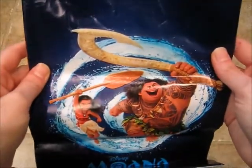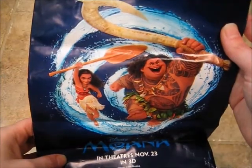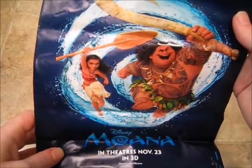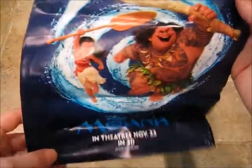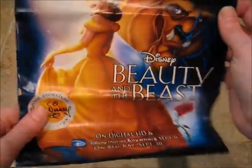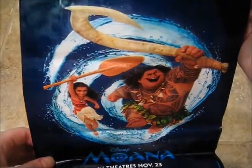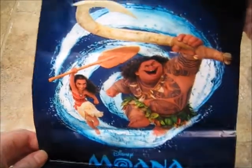And one thing we found out while we were toting these around was that if you're wearing bug spray or suntan lotion, the ink comes right off the bag. We were covered in ink. I managed to get a new bag, but they're not bug repellent or suntan lotion resistant. So, ruined a few bags, but we were lucky enough to get a few new ones, and this is the bag.